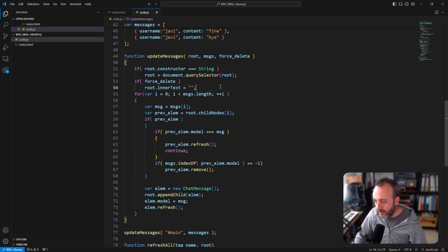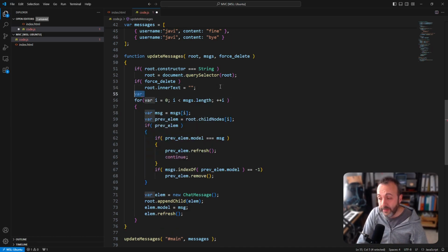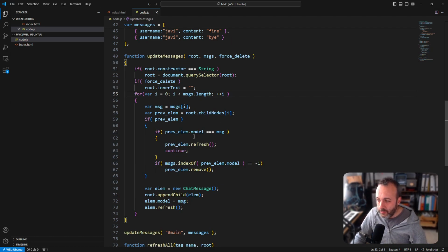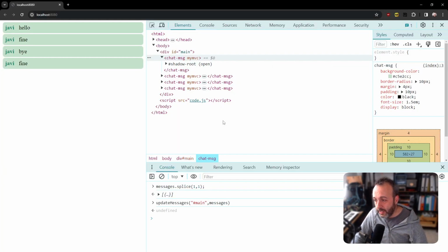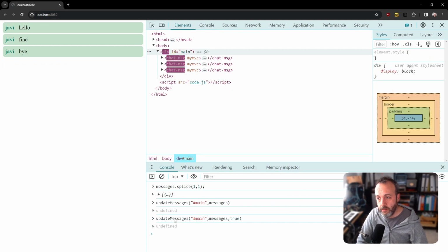Let me do something. I can fix it here, but I don't want to do it now. I should, because when I search this one, the i position, if I have added or removed elements previously, then I should realize that the index has changed and update the index properly, but I'm not doing that. So if at any moment this is not working, I put true here, and boom, it's going to remove all the elements. This is slower, but at least it's going to work, okay?